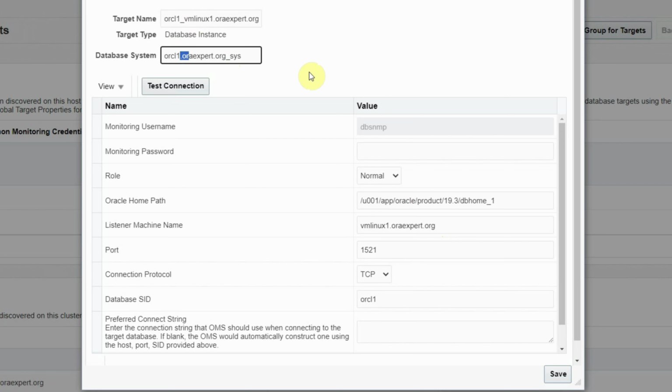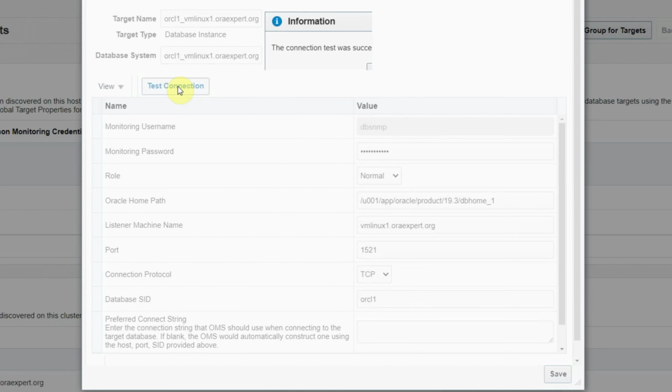And the database system is also going to have the same convention, underscore the host name or the server name and then underscore sys. Then we need to specify the dbsnmp password. dbsnmp12345 is the password I set. And then we will click on this test connection button, and the connection test was successful.